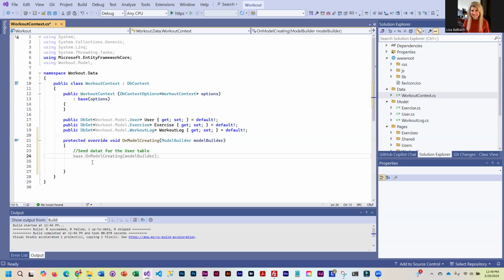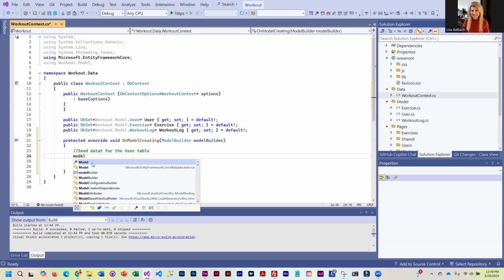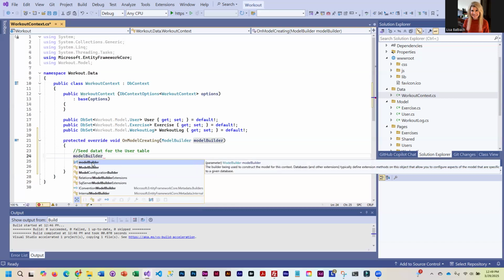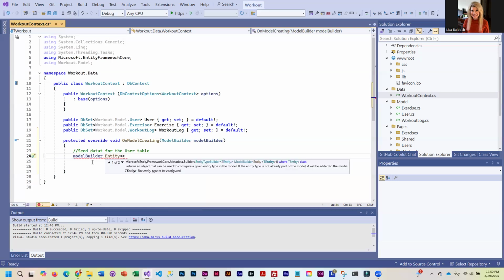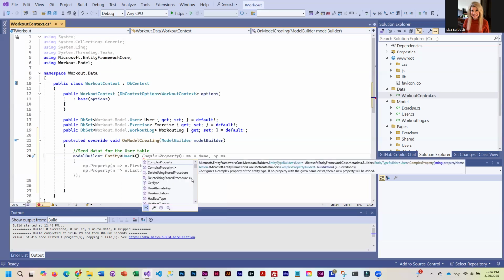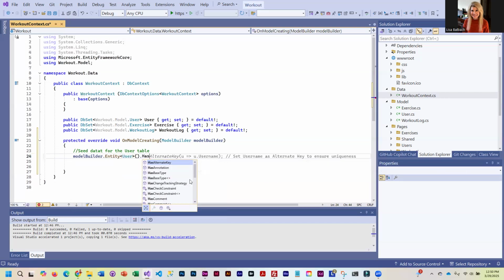And so I need to use my model builder object. Okay, and the entity or table that I'm going to adjust is user. And that's what I'm naming my table. Oops, and let me put some parentheses in here. And we're going to use has data.